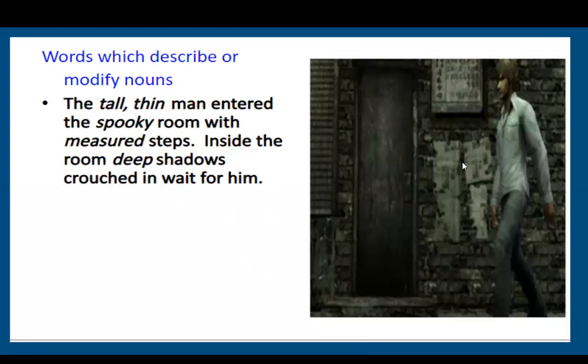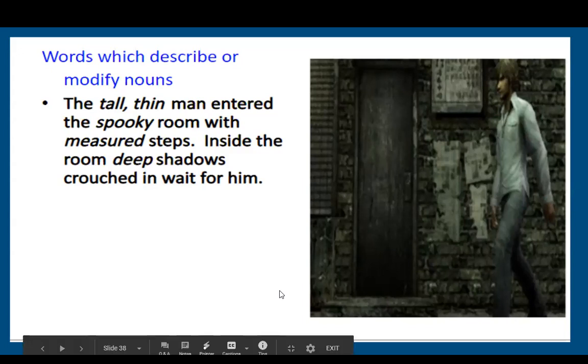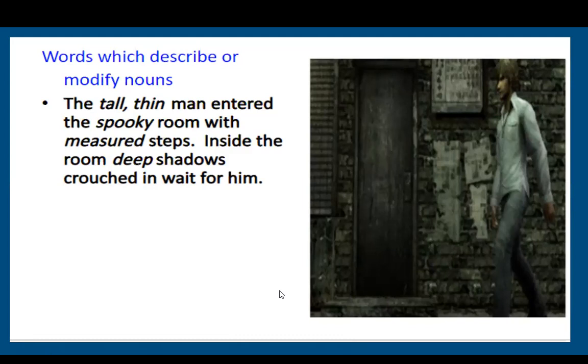He's not an ordinary, usual looking man. It's like too tall, thin. The room is also ghostly, spooky, and his steps are not usual steps, measured. So inside the room, deep shadows crouch and wait for him. That means something really bad is lying in store for him, right? Okay.